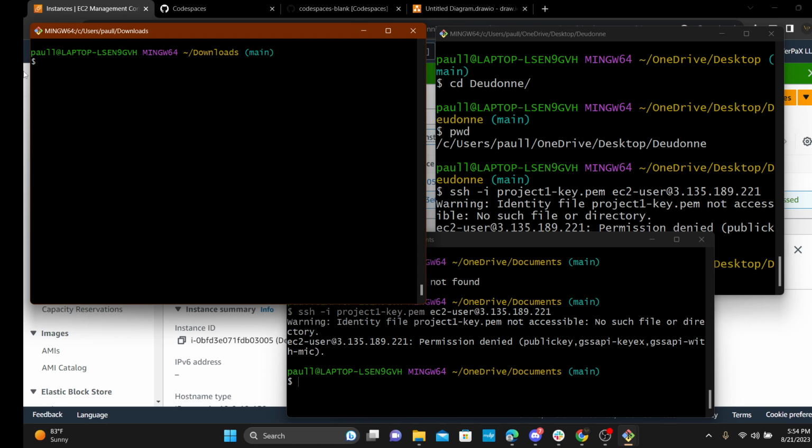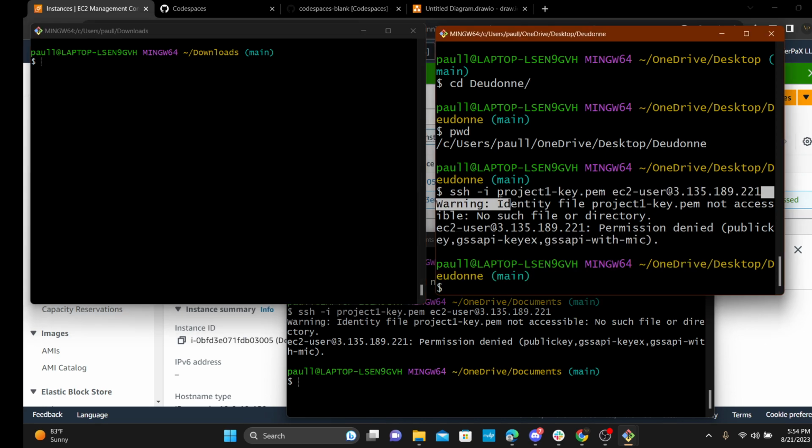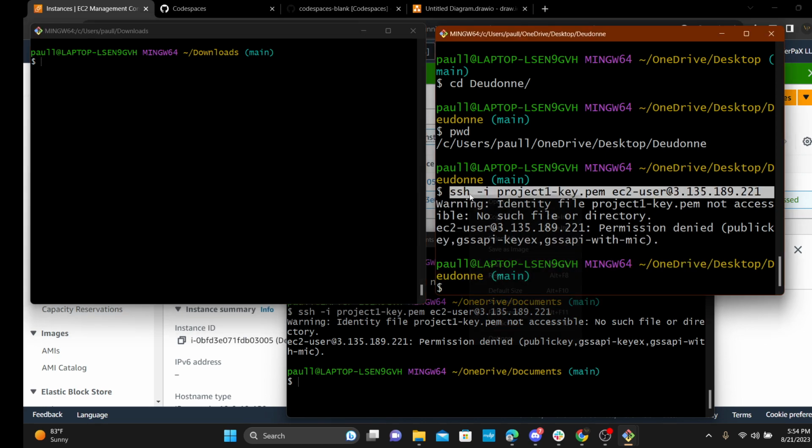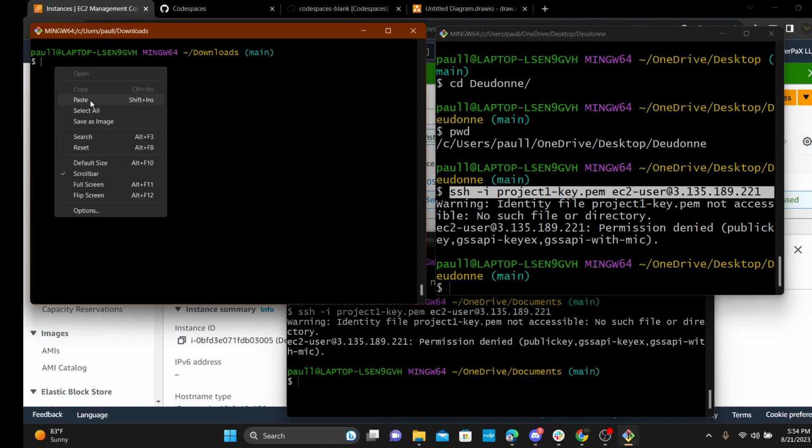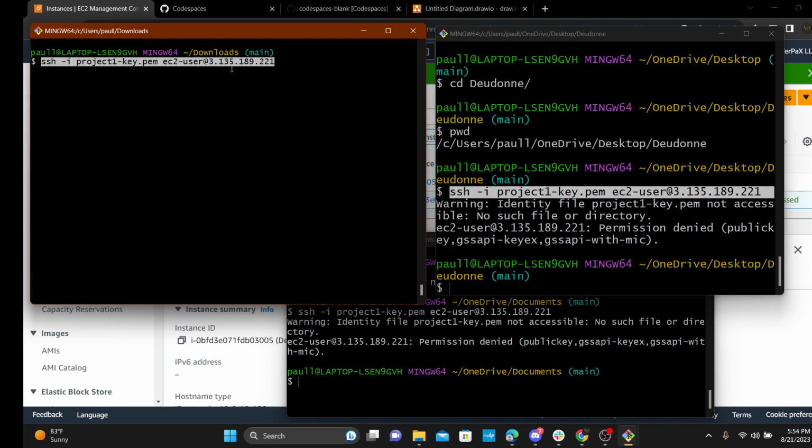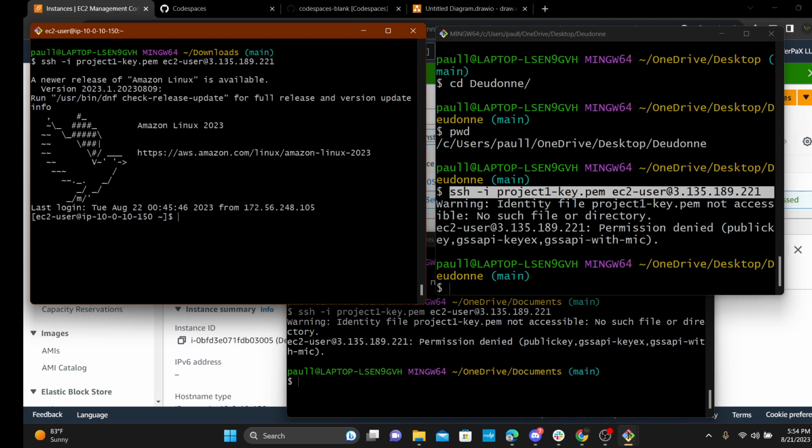Okay, let's clear that, and we are going to copy that again. This is the same configuration. Let's show you that. This is it right here. That is Paul. Paul is able to access that server. Okay, that is what we're trying to demonstrate here. So how do James right here and Anita right here be able to access that server?